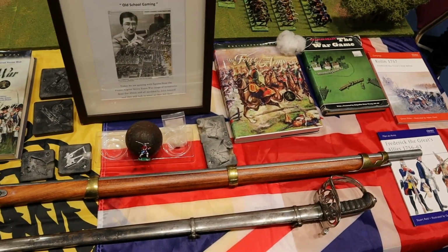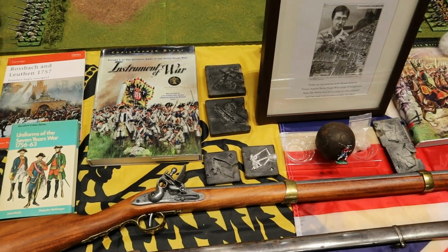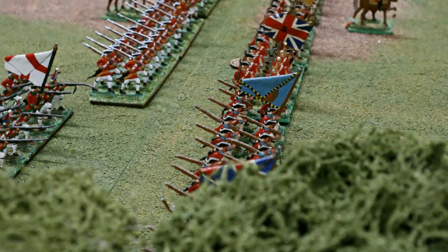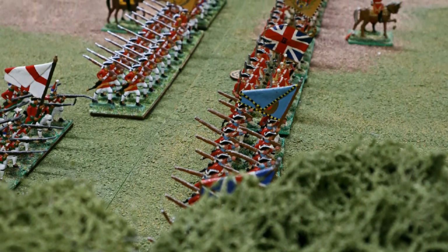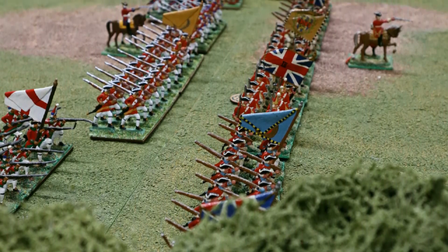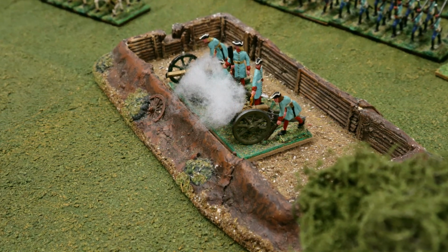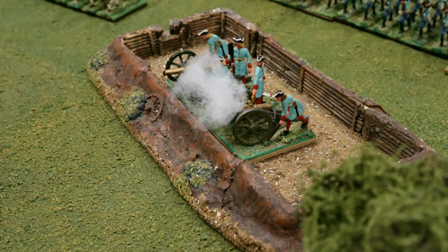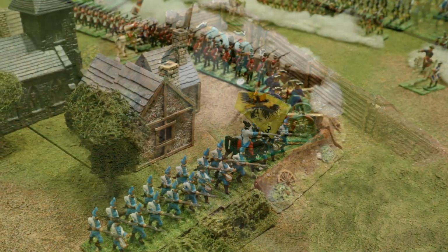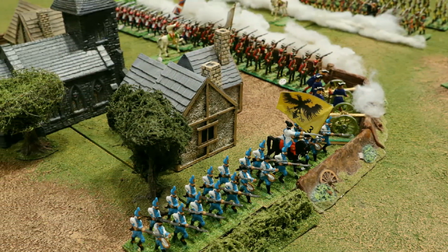There was also a wealth of information and artifacts on an adjoining table explaining in great detail what the 7 Years War was all about. The figures presented well on the battlefield, especially when viewed side-on, with rank-and-file British looking impressive as they advanced towards the enemy, with cannon fire coming from both sides to support the infantry. The troops making a stand in the defences placed around the church reminded me of the Hougoumont farm in the Battle of Waterloo.